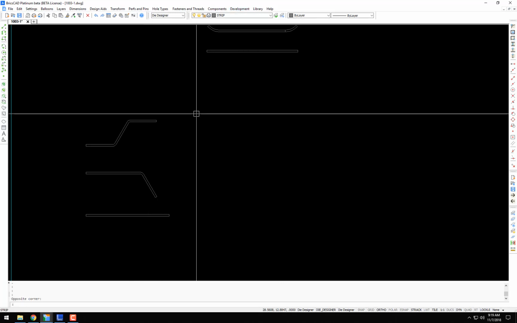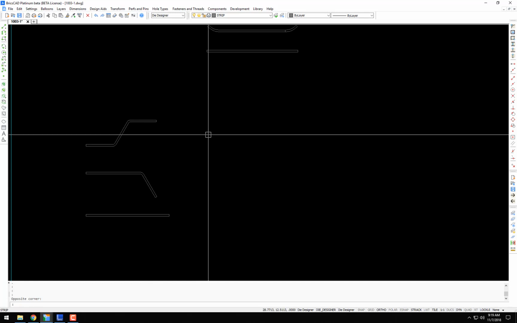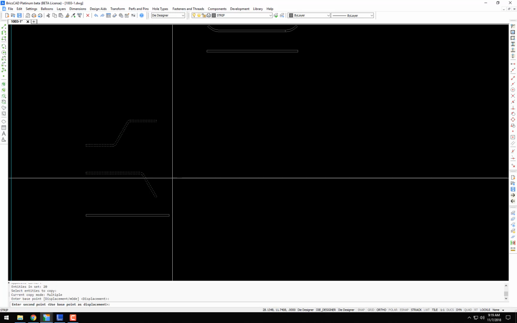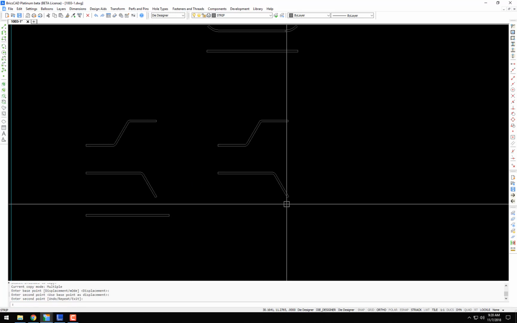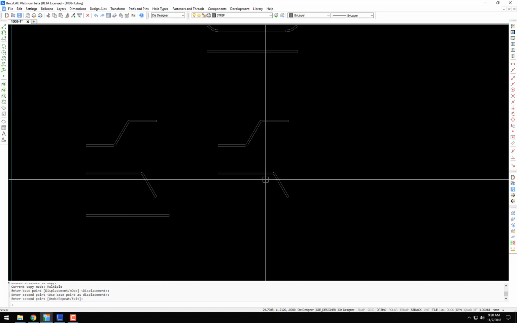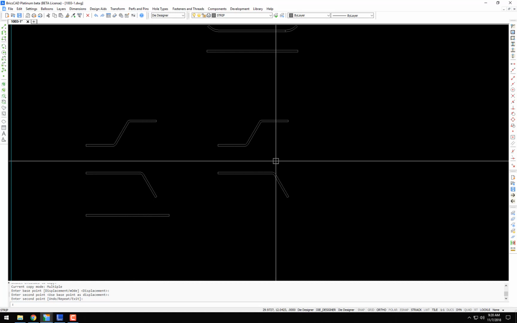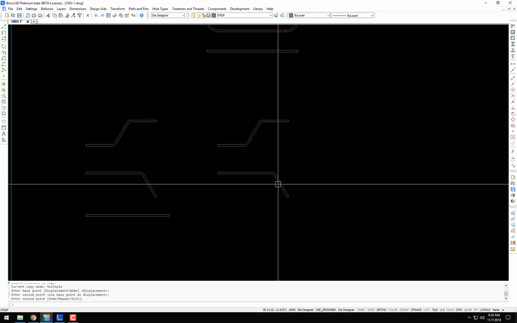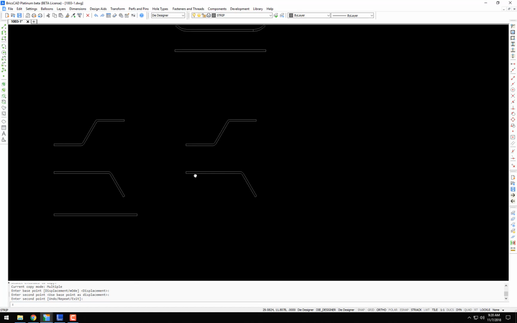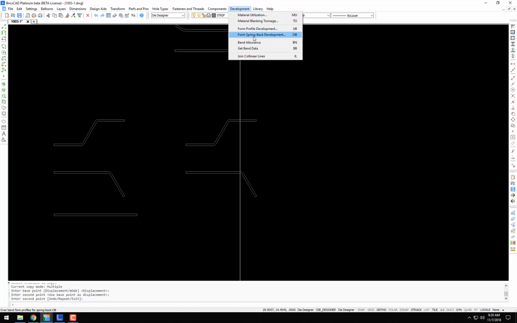So we're going to add some springback to these bends, and to do that I am going to copy the bend profiles over. What we need is part size after springback. So we're going to do our springback here, and this is ideally what it would come to, the part size after the overbend hit. So Form Springback Development, OB.